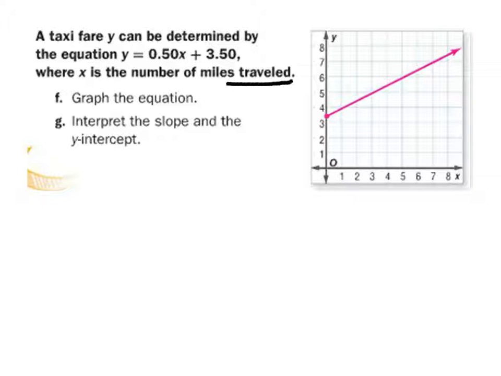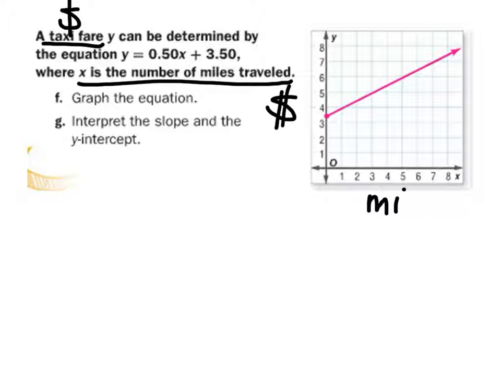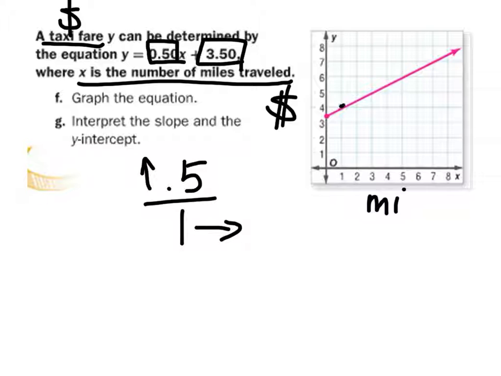Just notice on this. When it told you what X represents, X is miles. So, just label that right away. Miles. This is a taxi fare, which you would do in dollars. So, it's dollars over here. Well, there's your graph. It was already on there, guys. All you've got to do is notice that the y-intercept, I already graphed the y-intercept, but the slope here is 0.5. So, you're going to go up a half, half a box, and then to the right one. Because it is 0.5 over one. So, you go up a half and to the right one, which is why we get this next point. So which one's the actual point, then? But this point right here is the y-intercept.